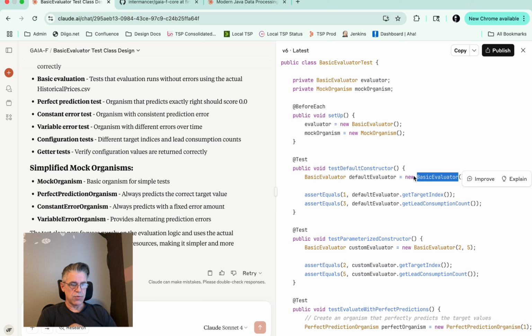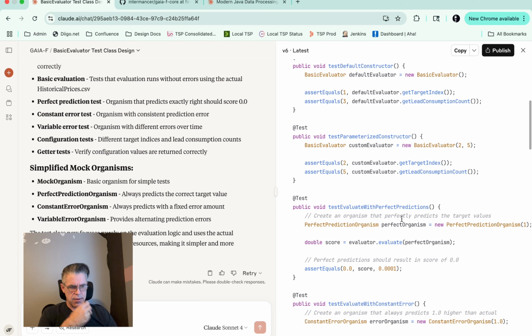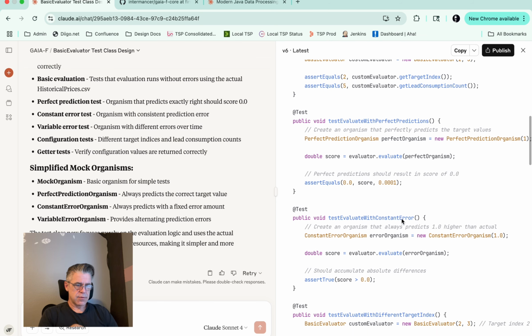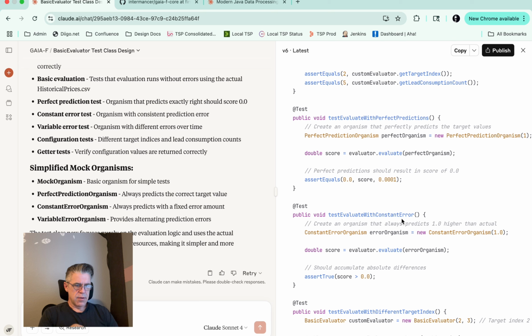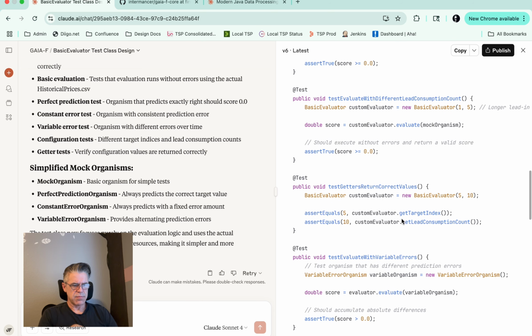It just goes with the new evaluator every time. Don't need to test the default constructor, but why not? Whatever. Perfect predictions, perfect organism. Perfect prediction organism. Where does it get a perfect prediction organism from?